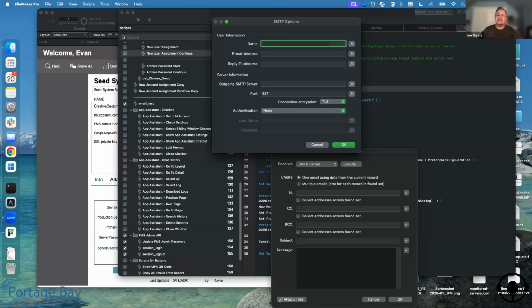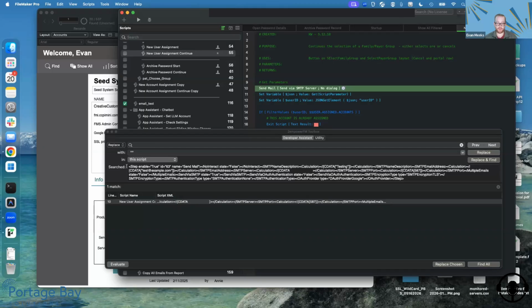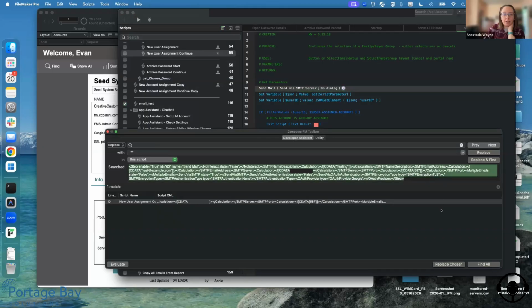One of my favorite things about FMPerception is I can see not only where values are referenced in a script, but if it's a hide condition in a text object, or a custom function, or all sorts of non-script use cases. So I do like the idea of being able to see all the references of all possible use cases before I start going through and replacing them. But if you know everything's in a script, this is super handy, because it's the XML, right? Then if you say replace, it just will replace it.